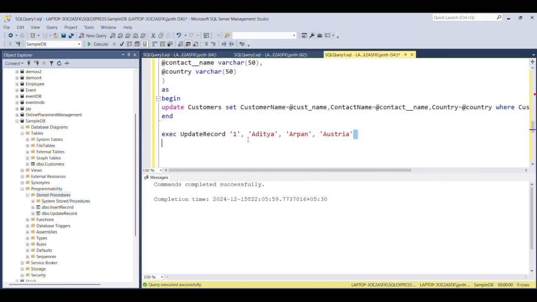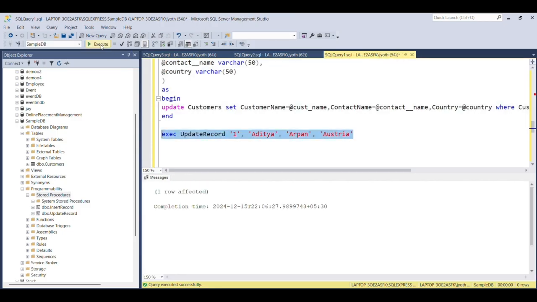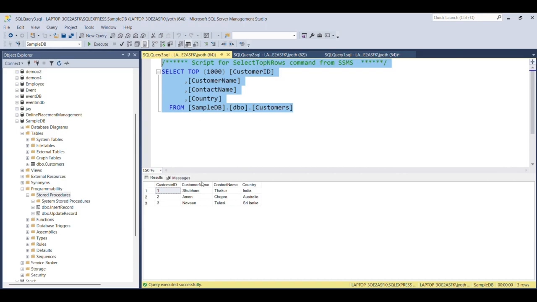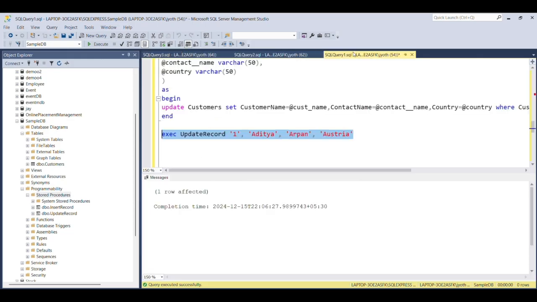So we select it and execute. The row is affected. And we know that Aditya. Just select again and then check. You can see the change that happened to our first customer ID. This is about our update.